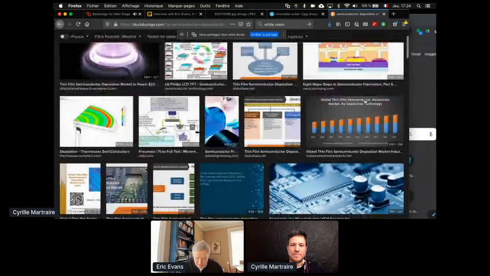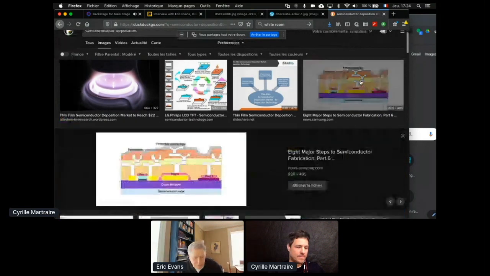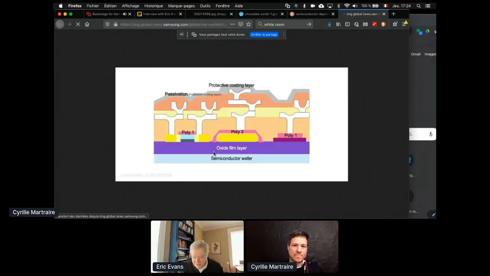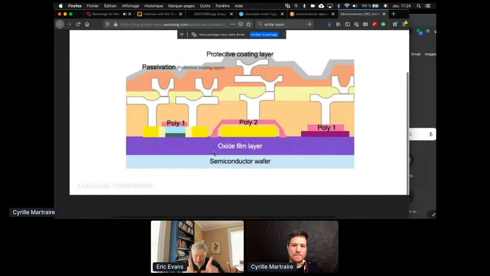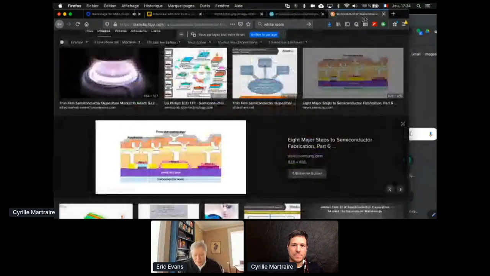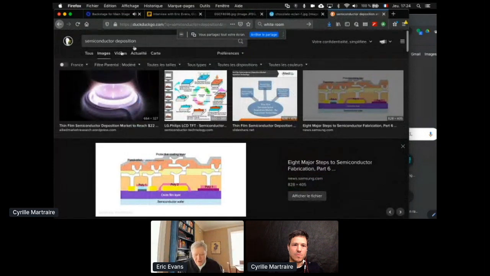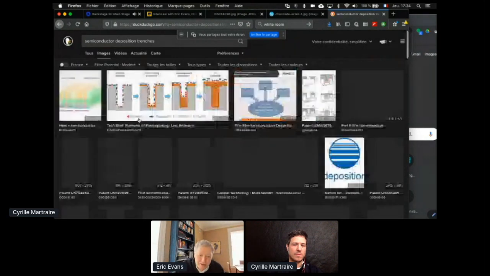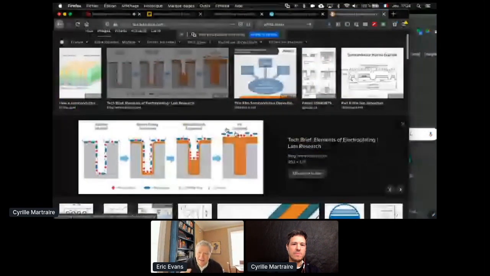In this case, what we wanted to deposit was epitaxial silicon. That means silicon in a sort of crystal lattice, as opposed to polysilicon, which is less organized. But never mind that. The point was that you wanted to grow only in the trench and not on the upper surface. Well, that isn't physically possible. You can't get it to just grow in the trench. But what you can do is adjust.